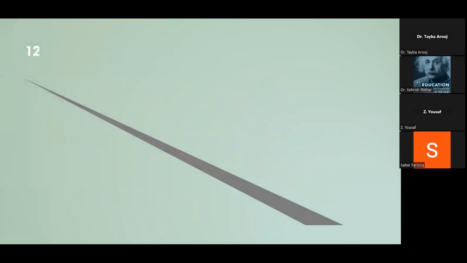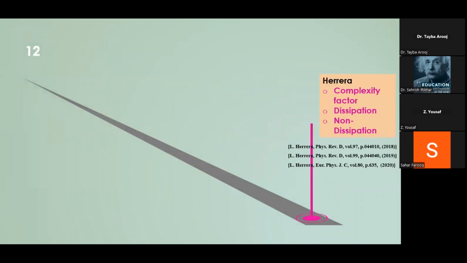What motivated me to do research in this direction? First of all, Herrera. He presented the complexity factor. He presented the main issue of the complexity factor in his calculations. He found that the object is complex, and there are many factors making it complex. So we need to study what factors are responsible for creating complexity in an object. Herrera did this in three different research articles in 2018, 2019, and 2020. Once the complexity factor on the matter has been established, the evolution pattern of the relativistic fluids is a topic of concern.